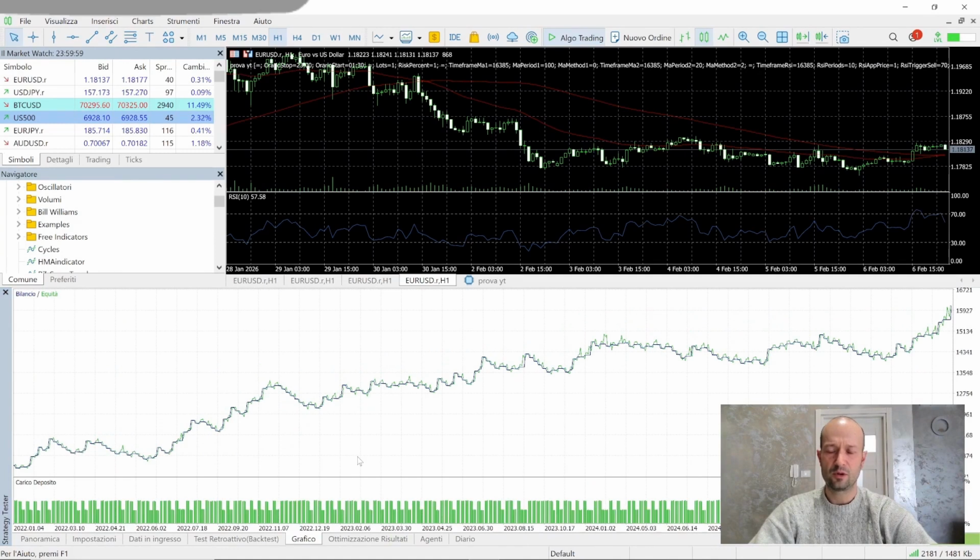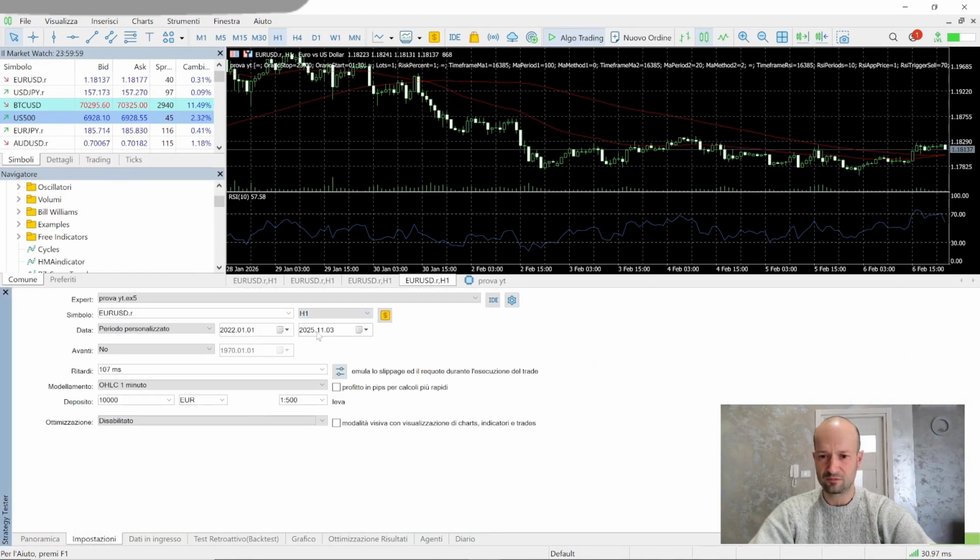This one is already more interesting. It already looks more like a real equity curve. It has moments when it goes up and moments when it goes down. But everything is more balanced, and it's not based on just a few trades that go really well. Let's now see how this trade would have performed up to today.